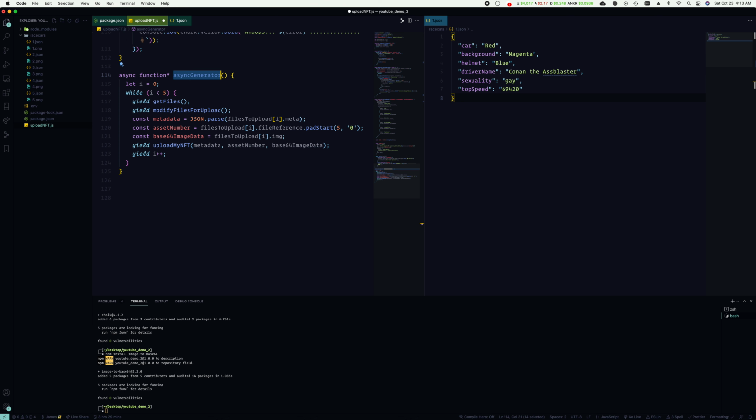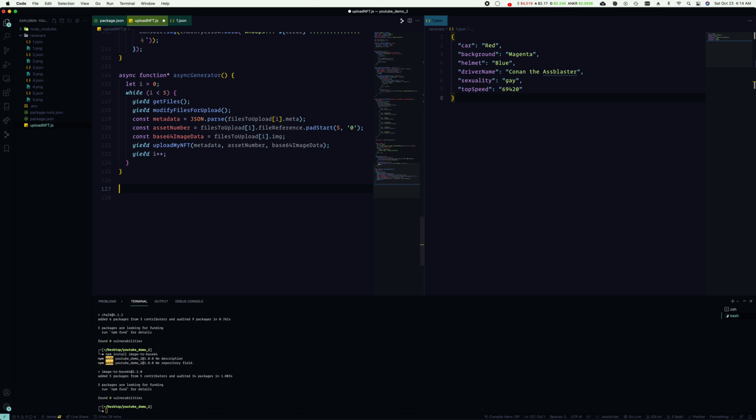So in order to use the generator, we need to run the generator function, which will return a generator object that allows us to use the generator. Allow me to explain. We're going to do something called an IIFE. An IIFE is an immediately invoked function expression. We're going to do an async IIFE, an asynchronous, immediately invoked function expression.